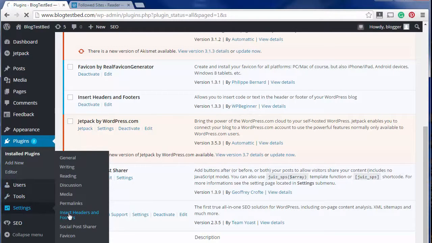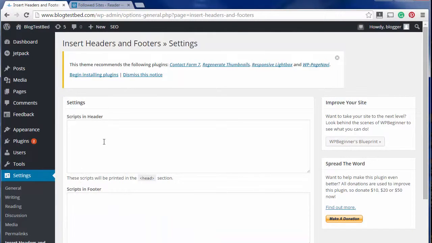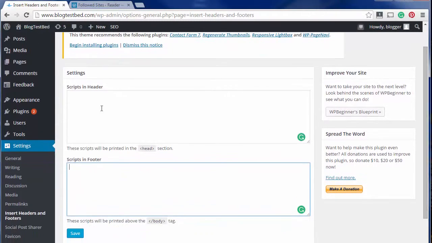So I just suggest that. It's a quick one. If any application is asking for you to put some script or some code into your header or into your footer, this is the tool that's going to allow you to do it. So you would just type in that text there and just hit save. So again, that's another must-have plugin as far as I'm concerned.